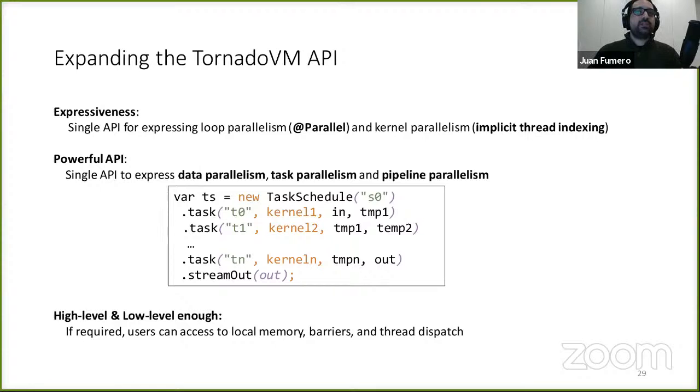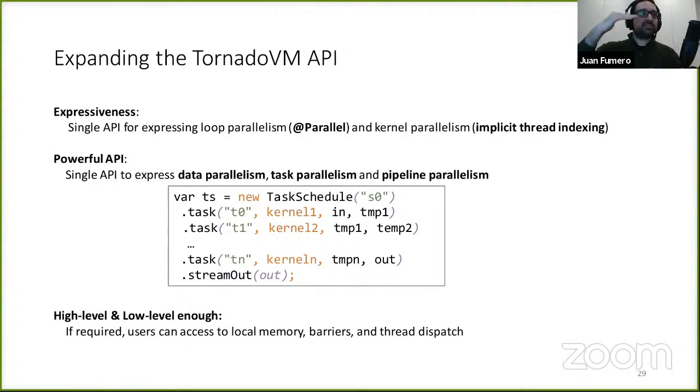And this gives us a very powerful API for the following reasons. With this API, you can express the main 3 types of parallelism. We can express data parallelism, meaning compute the same amount of work, let's say the same computation, for different data items. This is perfect for GPUs, okay? We can also integrate task parallelization, meaning I'm going to run different tasks. Each task is running different code, right? And I can run them in parallel.